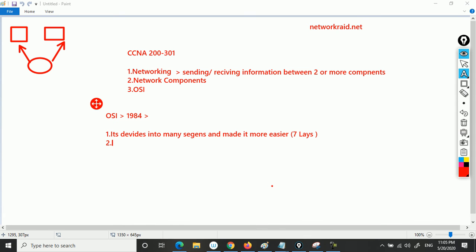So the third thing is happening, it's made very easy to troubleshoot. Okay, troubleshooting became very easy. So that's the thing.